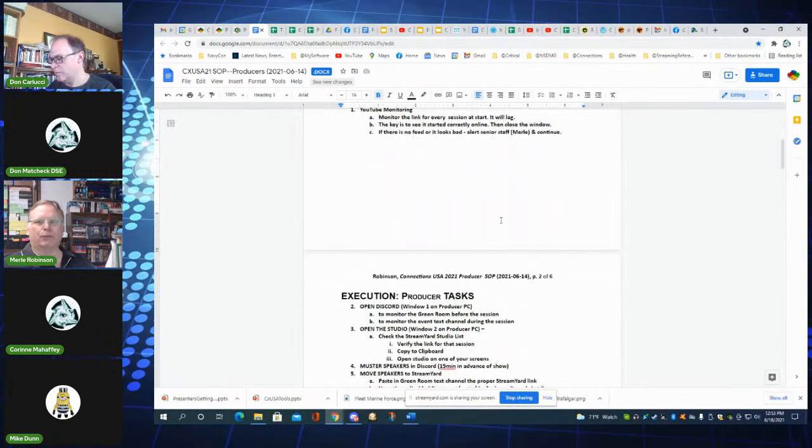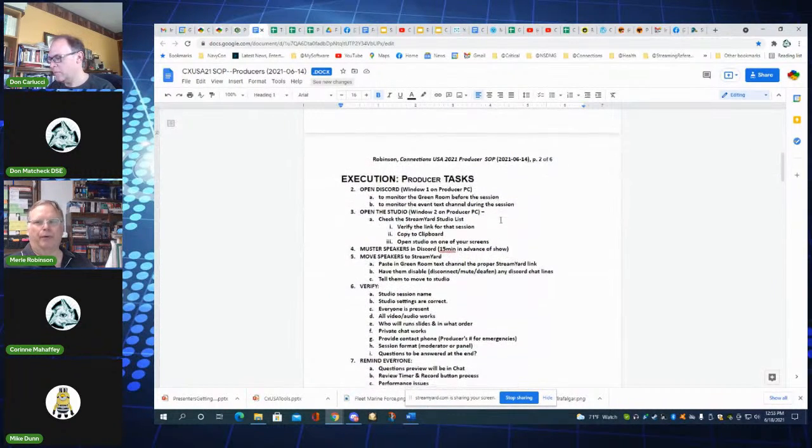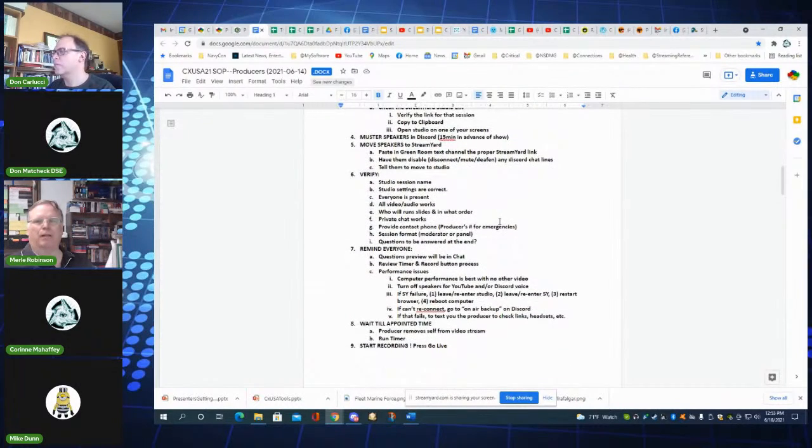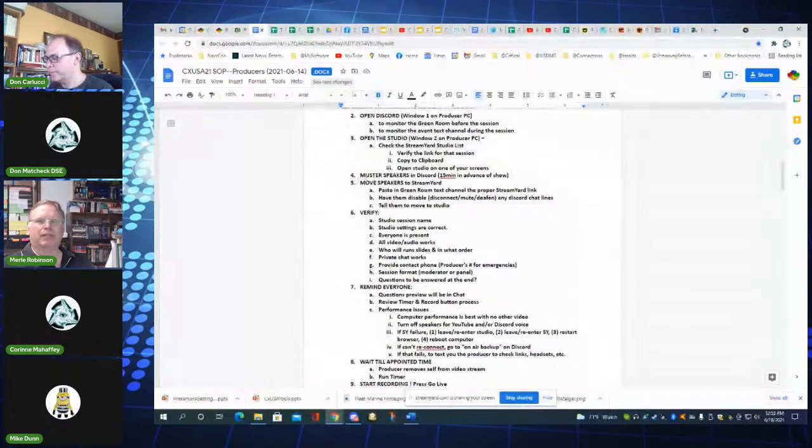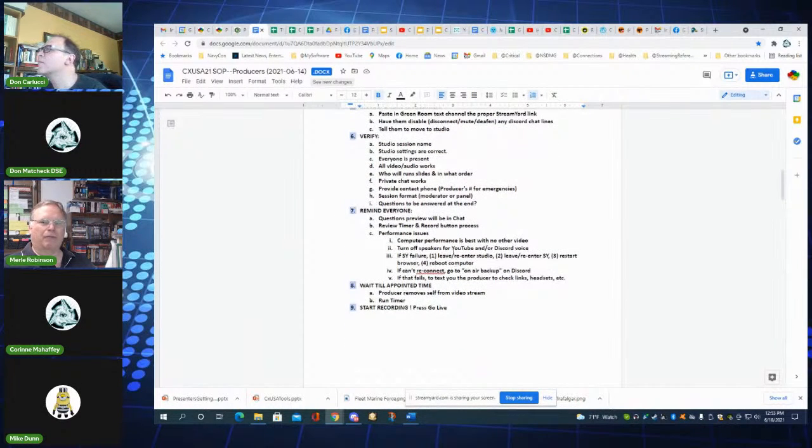And here's the actual steps that you go through that we've just talked about. See where it says mustering speakers, move speakers to StreamYard, verify. You all, if you do not have direct access to this, because you should already have it, I can send you the link and you are allowed to make comments for us to improve it.